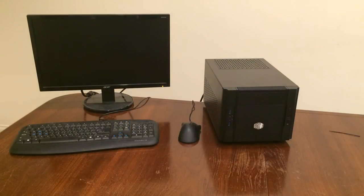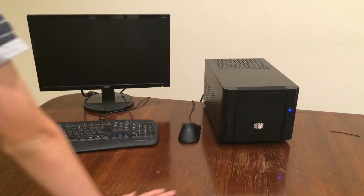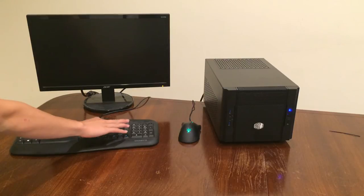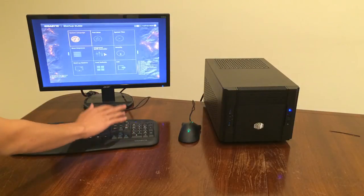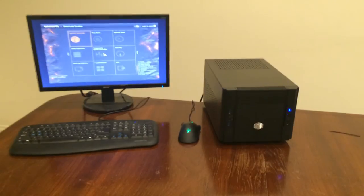Okay guys, so this is going to be my first boot. So, let's see how it does. Let's see if we get BIOS. And we do. So, that's a success. And I will see you after I install Windows.